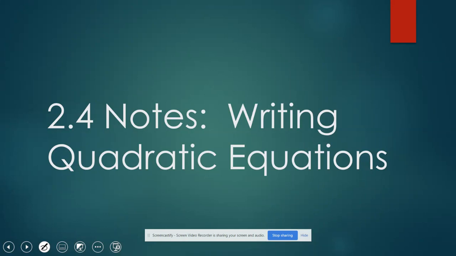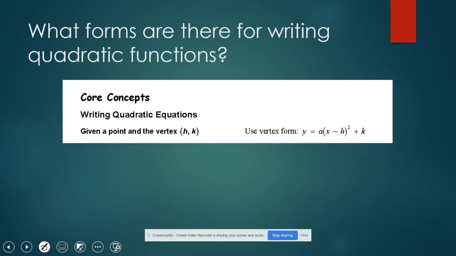Welcome back, everybody. Today we're going to talk about writing quadratic equations. We've already talked about how to write the quadratic functions from the transformations that were described. But we're actually talking about writing our vertex form equation. So we need to know A, H, and K. Those are the three values that we have to replace in order to write the vertex form function.